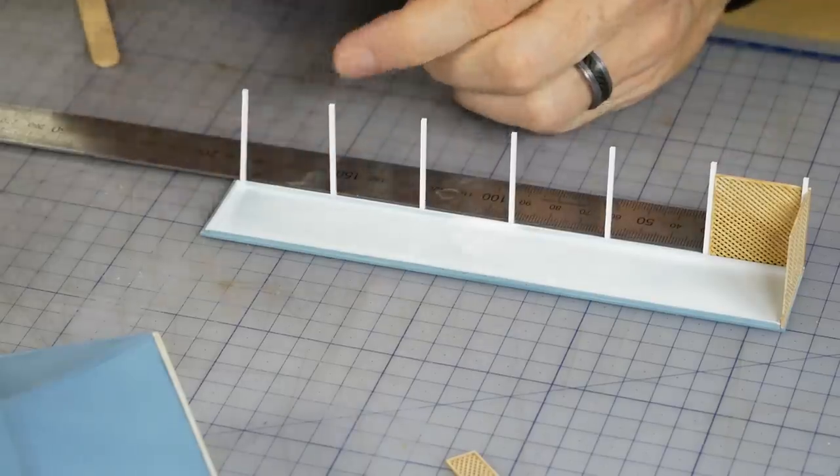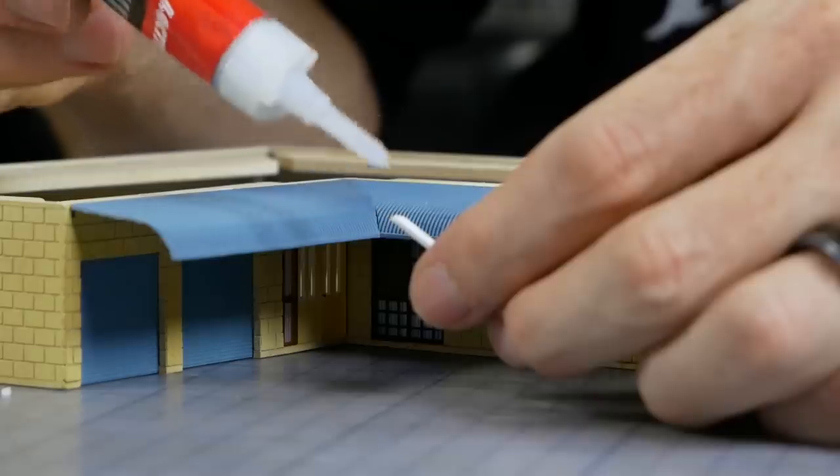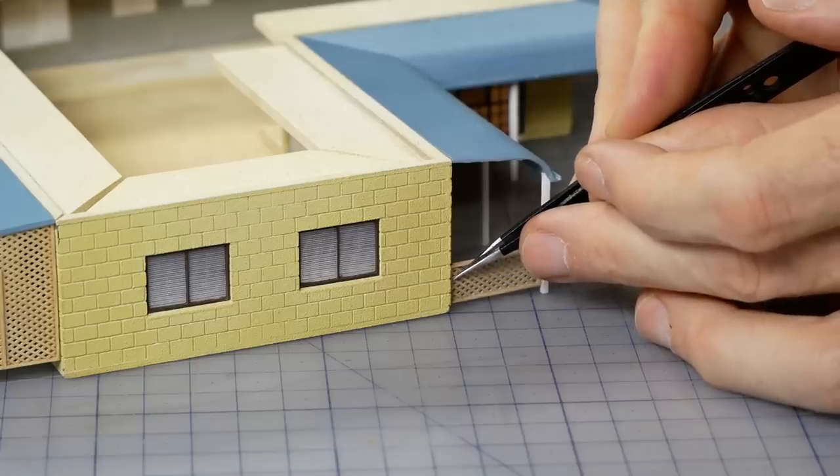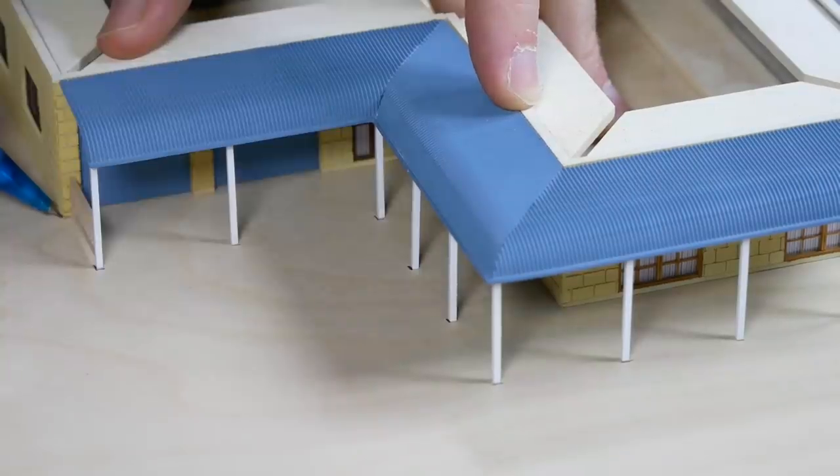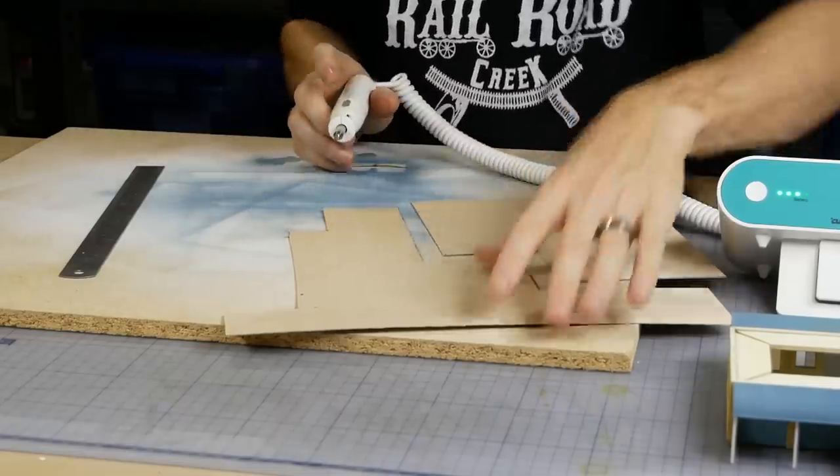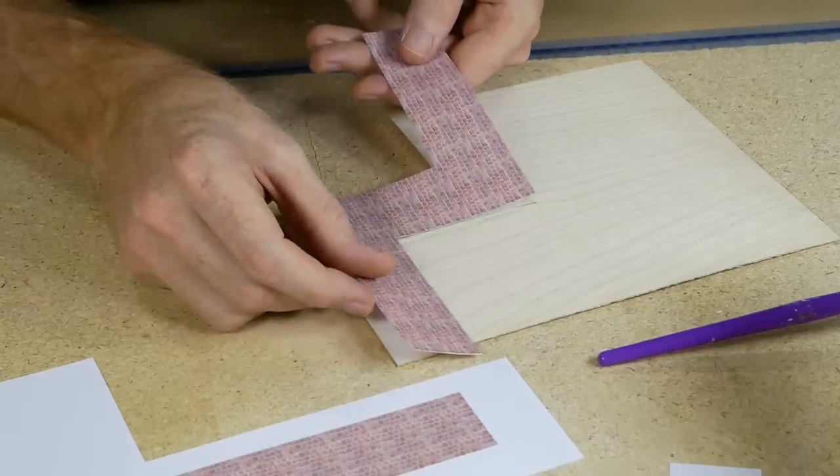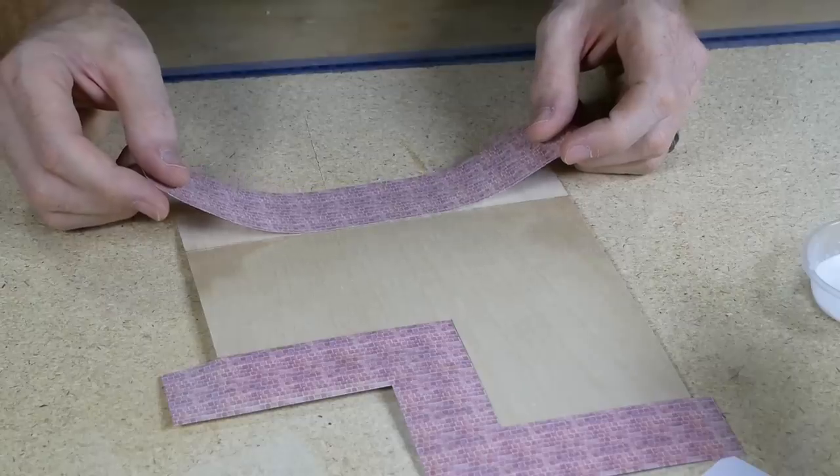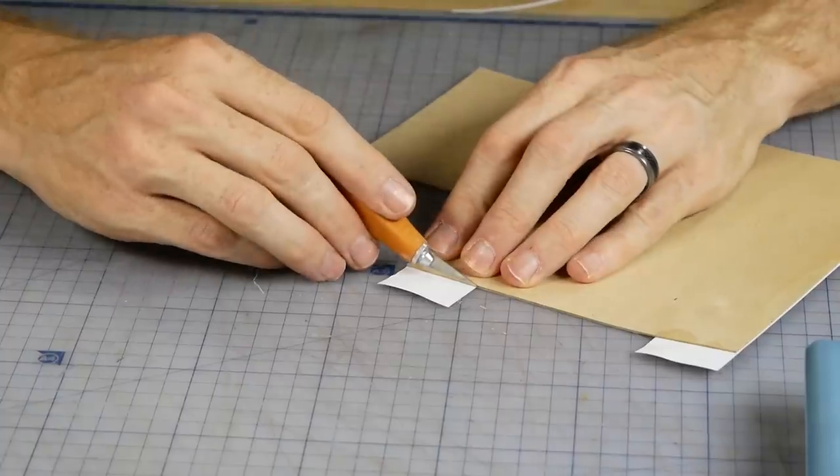Each post is cut to the same length. I use the Micro-Mark Chopper a lot, and for jobs like this it's perfect. A second footprint using plywood is cut; however, this time I'm including the area under the verandas. This is so I can glue the paving detail that was printed. By searching on Google for brick textured tiles, you'll find a whole range of textures that can be laid out in an endless pattern, making it very easy to cover large areas. Programs like Photoshop make it very easy to do. Once it's glued and dry, the excess is removed.